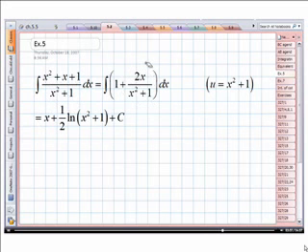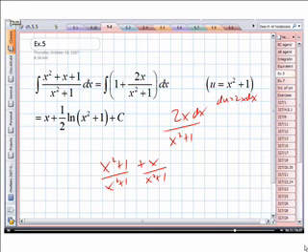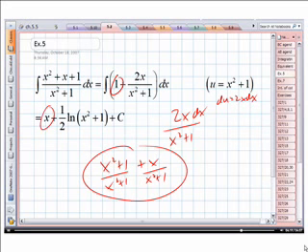And the integral of 2x over x squared plus 1, well, we just did something just like that, didn't we? It's over here. Do I need the half? No, I don't need the half. Let's take a look. Okay, so this is my division. In doing that, I still have my 1, so I still have the x, but the correct part is over here, so I wouldn't have the 2. What I need is to have the 2, which is why I would have had to put the half out front. So it ends up being the correct answer, but I got there the wrong way along the way.